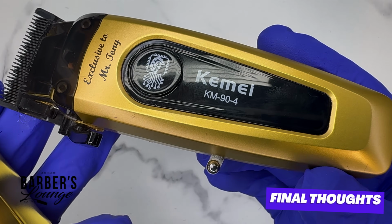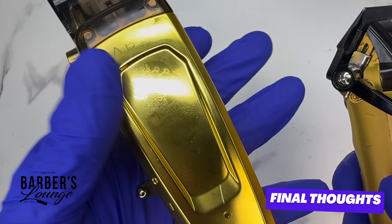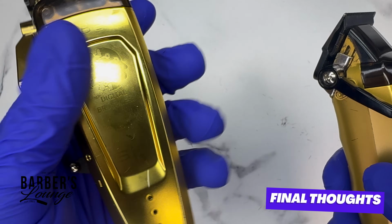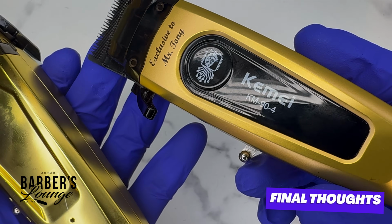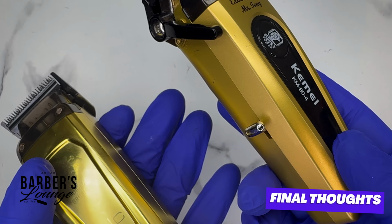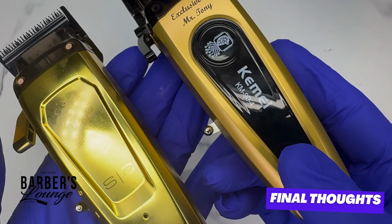There's a lot of things like, and this is coming from a professional barber, and I've let other people use the machine and it stayed on their station. So, you know, it doesn't have a better blade than the Saber. It doesn't have a better motor. The Saber may be an all-around better machine, but what you get for the price, this is comparable.